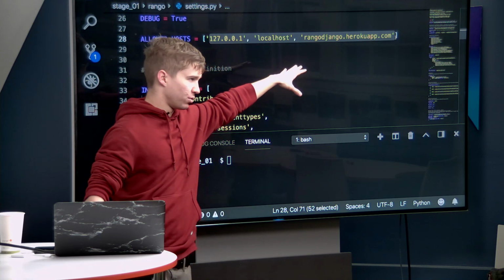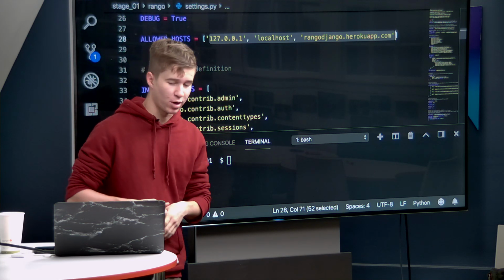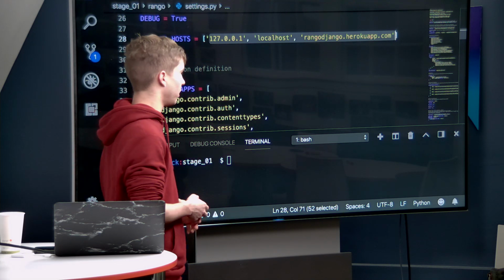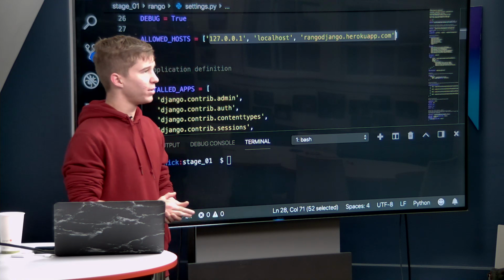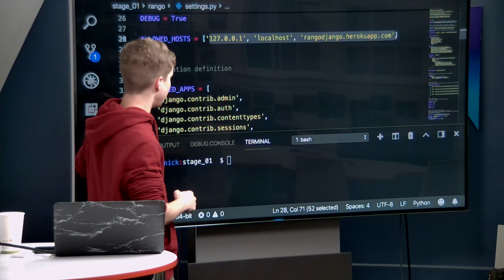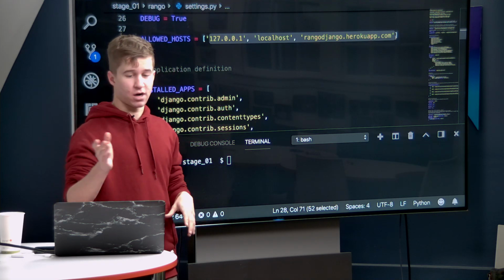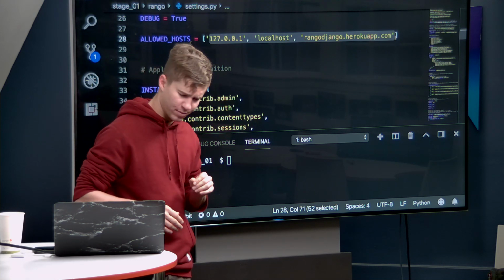Now, rangodjango.herokuapp.com is where this is actually live right now. You're welcome to visit it with your smartphone or your laptop or your other internet-enabled device. You can explore a little bit of what the final product of this whole project looks like. I don't believe we'll end up actually getting there in this talk, but there are a bunch of readmes, and all the code is online. It's on that GitHub from the beginning.